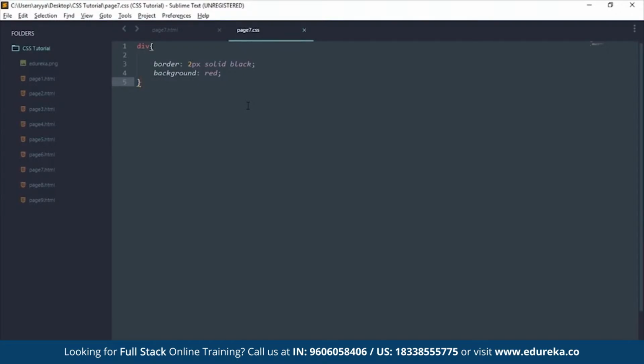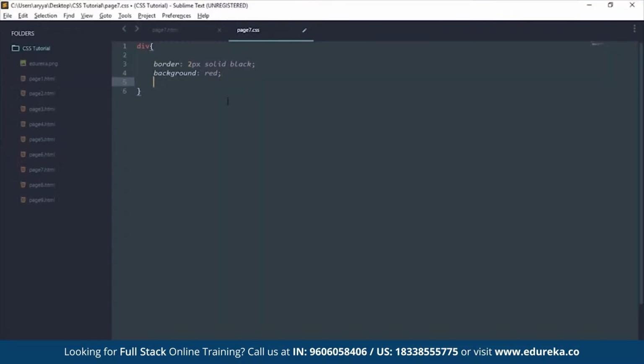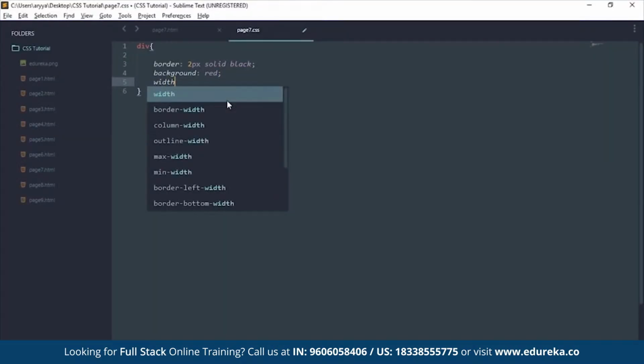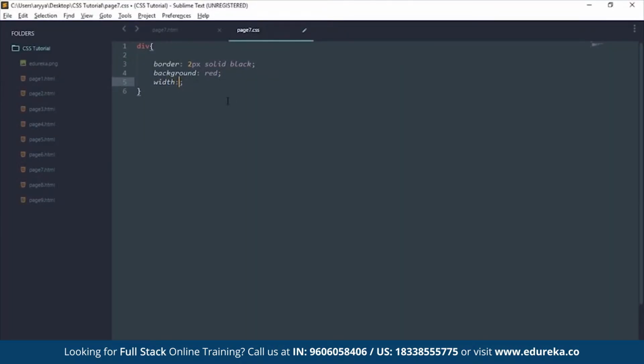Okay, so before animations actually, let me show you how you can move this thing around. Let me just show you what this looks like. Let me give this a width first. It's going to be 100 pixels, or rather 200 pixels, and the height will also be 200 pixels.